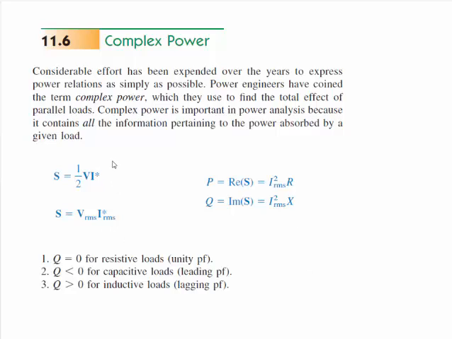So here's the calculation for complex power. These are V's that are maximum vectors, phasor notation, right? And if we take just the real part of that, that's the average power. We can also have this formula right here with RMS values. So these two, the first one and the second one, are equivalent. And in that picture I just drew on the previous page, I drew what power looks like. Power looks like something like this.